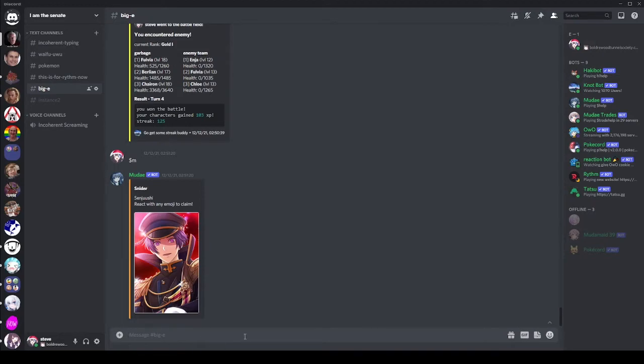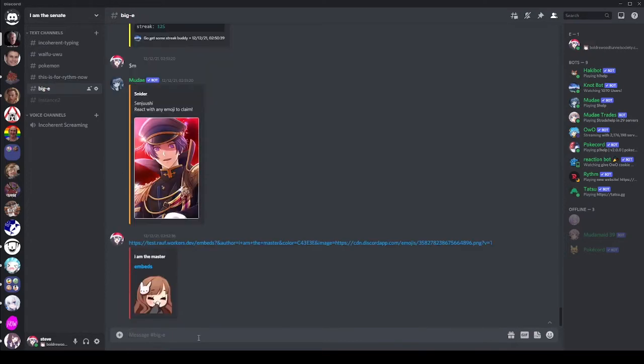And as you can see by my example here, we can get a nice embed sent from my account, and you can put stuff in here. This is the website that I'm using. As you can see, it's got a bit of a long link. I'm afraid you're just going to have to cope with that if you want the nice embed without getting yourself banned. But how did I make this? Well, let me take you over to Chrome.